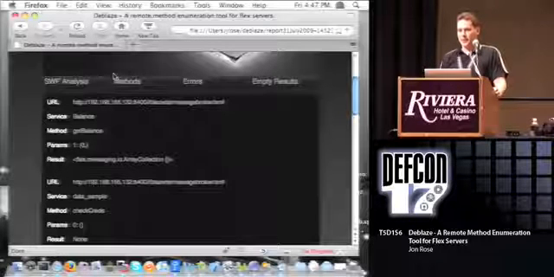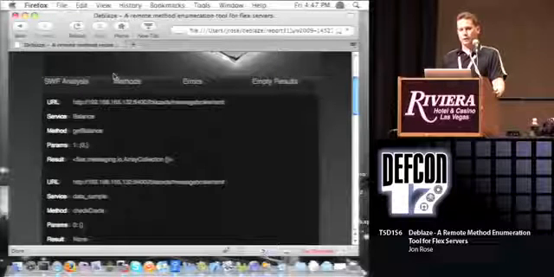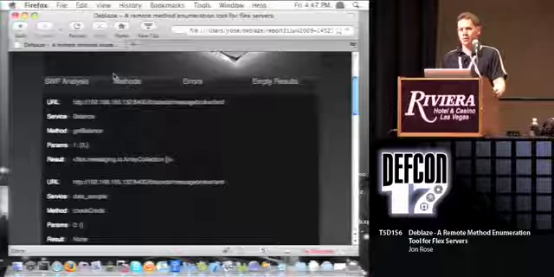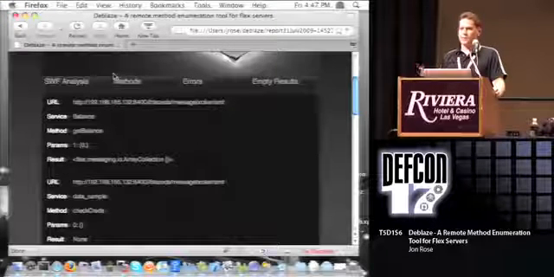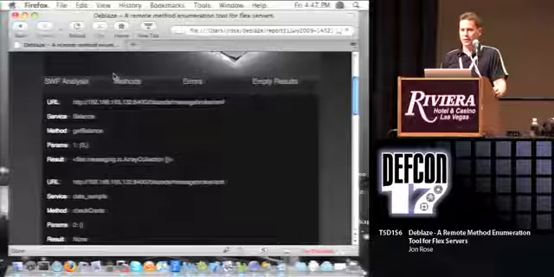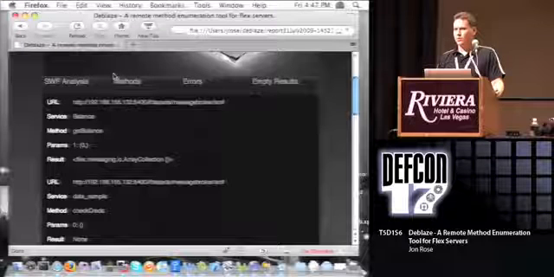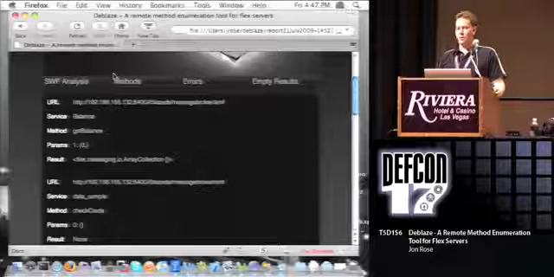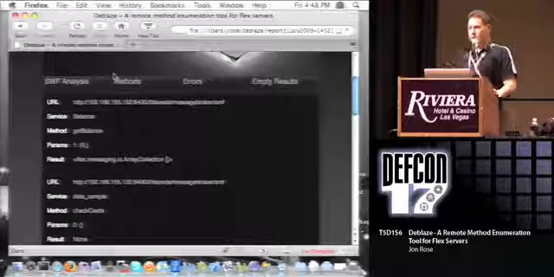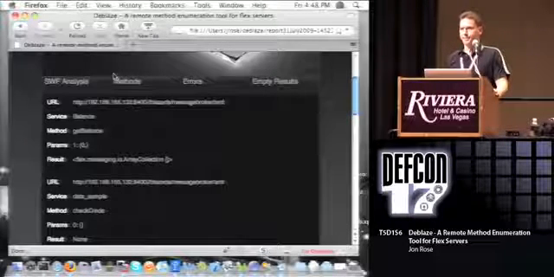I have a small word list that I have with the tool, basically with a bunch of common getters and setters and common functions, and it's pretty successful. Honestly, you could put the biggest word list you want on it and just let it run. I don't think anyone would notice it on their server. Yes, I have a list that you can take to either brute force services or the methods.